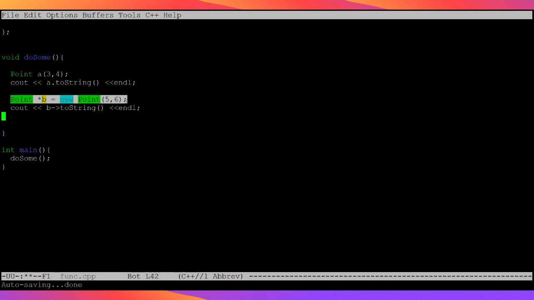Well, okay. So in Java, there's something called a garbage collector. Java basically looks at all the references, all the objects that are no longer needed, and automatically deletes them. C++ doesn't have it. So if you do Point star B equals new Point, that is going to stick around and it's going to take up memory.